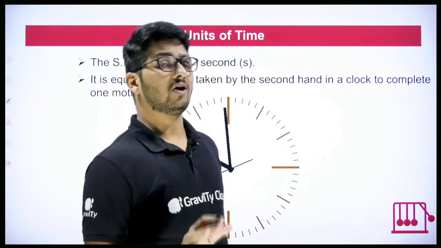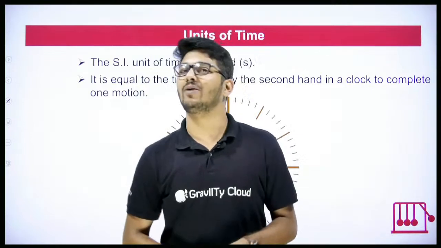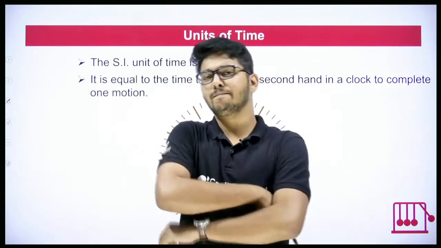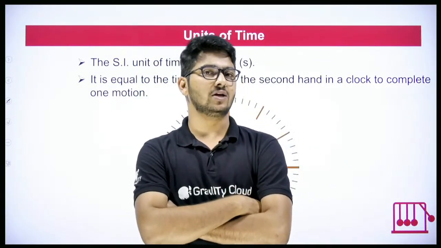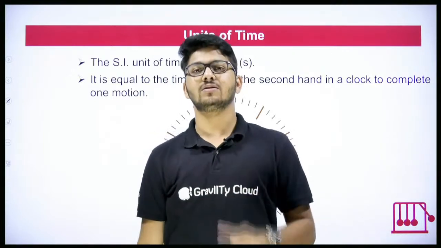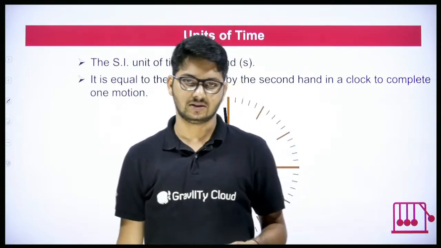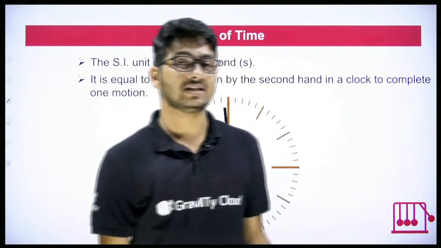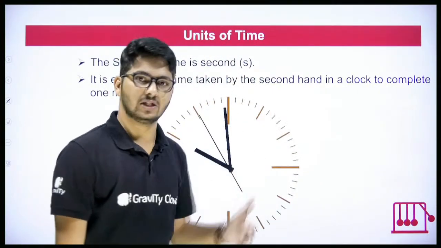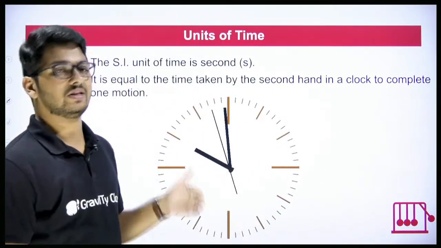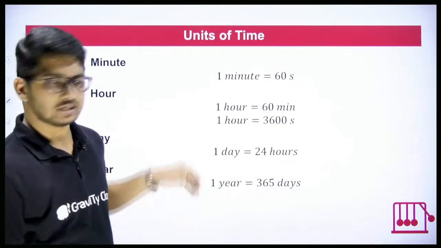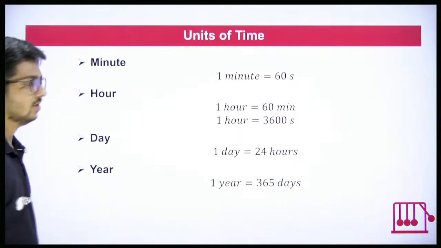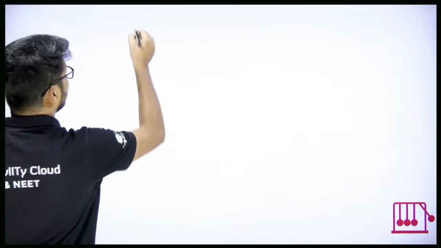Good. Now apart from second, do we have any other units of time? Everyone, do we use any other units? We have minutes, we have hours, yes or no? We have days, we have years, we have many such things. So let's go into all of them one by one. Here you can clearly see them. Now let's explain them all to you.